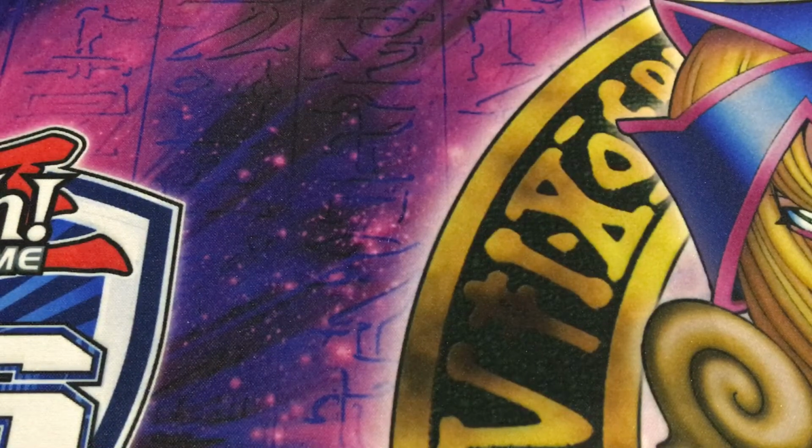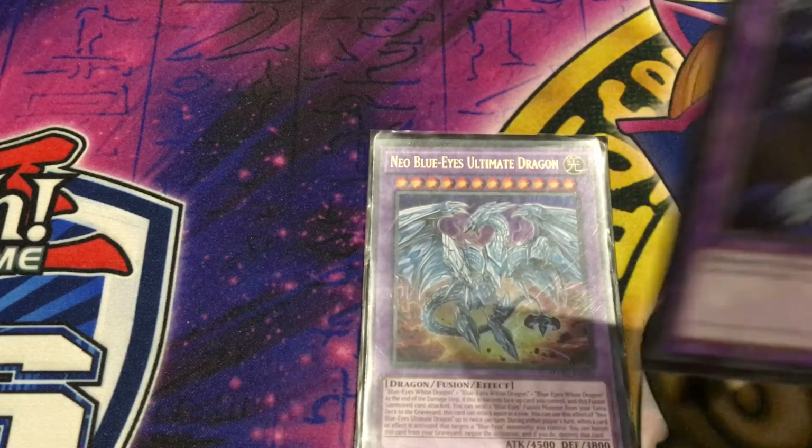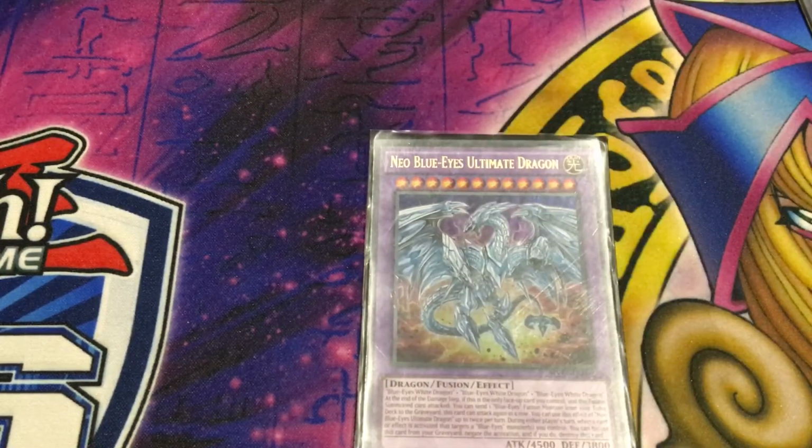Next up, we have 1 copy of Neo Blue Eyes Ultimate Dragon. So Neo Blue Eyes Ultimate Dragon can only be summoned through Fusion Summon, but it has the same fusion materials as the regular Blue Eyes Ultimate Dragon. But if it's the only monster you control, it can attack up to 3 times, so long as we send Blue Eyes fusion monsters from our extra deck to the graveyard.